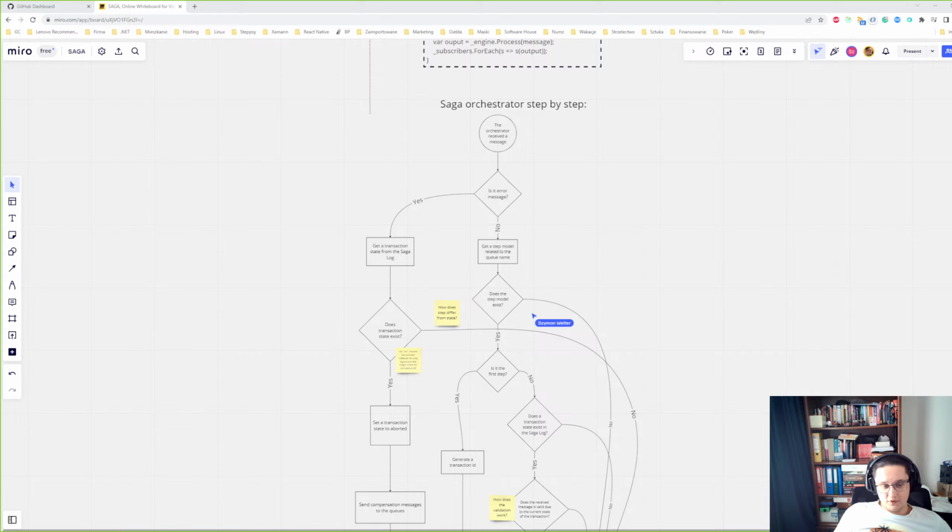Because from a logical point of view, we are only subscribing to the events, we are only picking the events that we are aware of. There is no other way of picking up something that we don't want to receive. We are receiving only the things that we are aware of, period, nothing else.